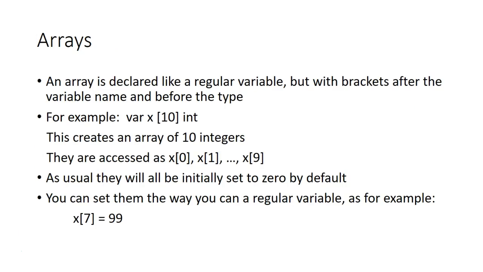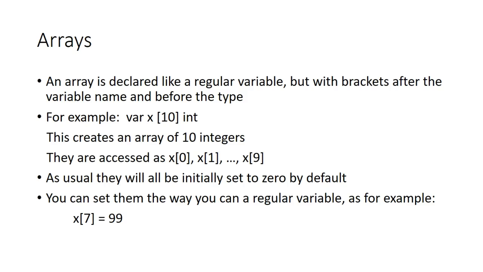Okay, so let's start with an array. We'll create an array just so that you know how this works and play with it a little bit, and then we'll throw this away and move straight to slices. So arrays are just like regular variables, except for the brackets, and the fact that we can create lots and lots of them all at once.